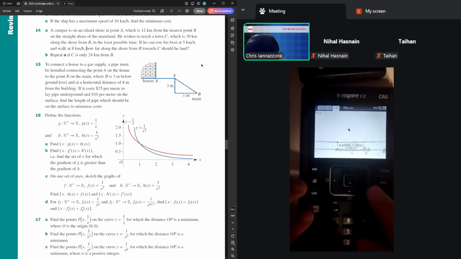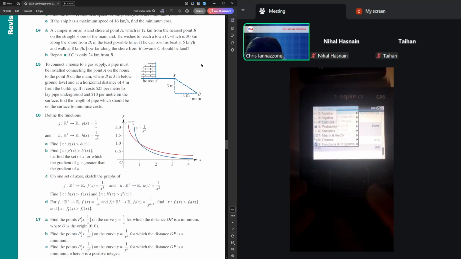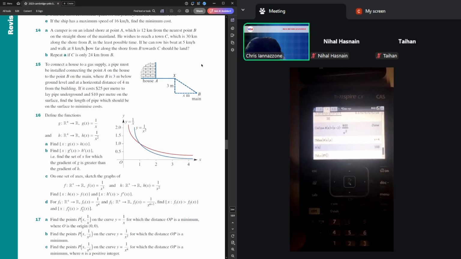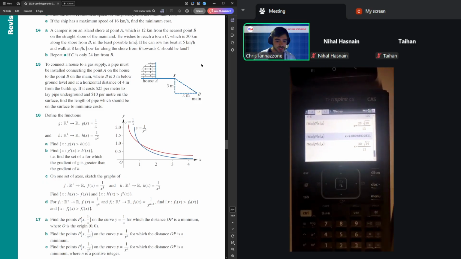As for getting the exact value, it'll just be an fMin. So let's go fMin. Do we need a domain? Not this time. It was a global minimum. So that's the one that you would give. Sorry, this is x, what am I saying? So you give it in terms of kilometers here. Yeah, that looks good.